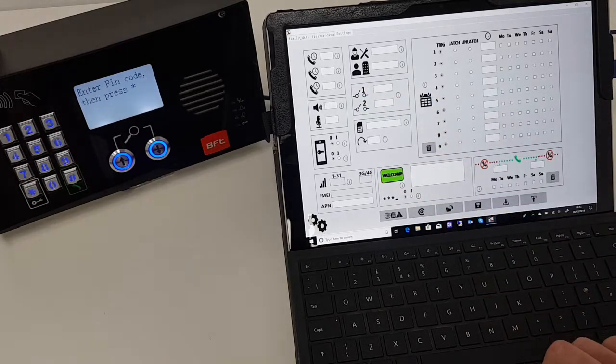1 and 2, these little relay symbols here, hopefully you can see my mouse there. So these are just the default global relay times for relay 1, relay 2. Now if you put in a keypad code and set it for 10 seconds, it's going to be 10 seconds no matter what you put in here. This is the default times if someone pressed a button on their phone when they received a call from a visitor and pressed 1 to let them in for relay 1 and button 4 for relay 2. If one of those was a pedestrian output for a maglock, you'd want to change, say for example, relay 2 to maybe 10 seconds.